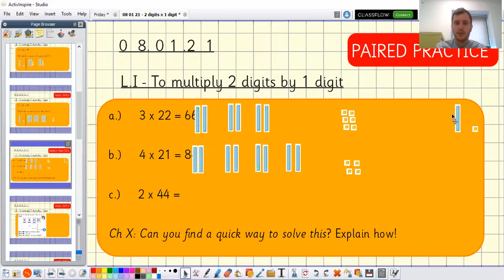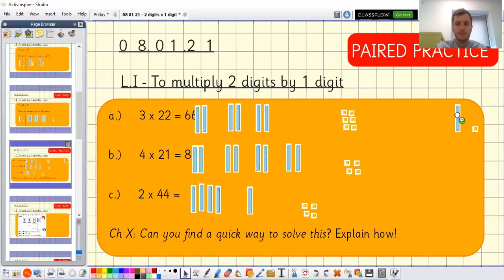And last group, 4 groups of 44. So again, let's have a go at making them. So 10, 20, 30, 40, 1. Well, let me move that so there's a gap. 2, 3, 4. There's my first group of 44, and I know it's 2 times 44, so I need 1 more.